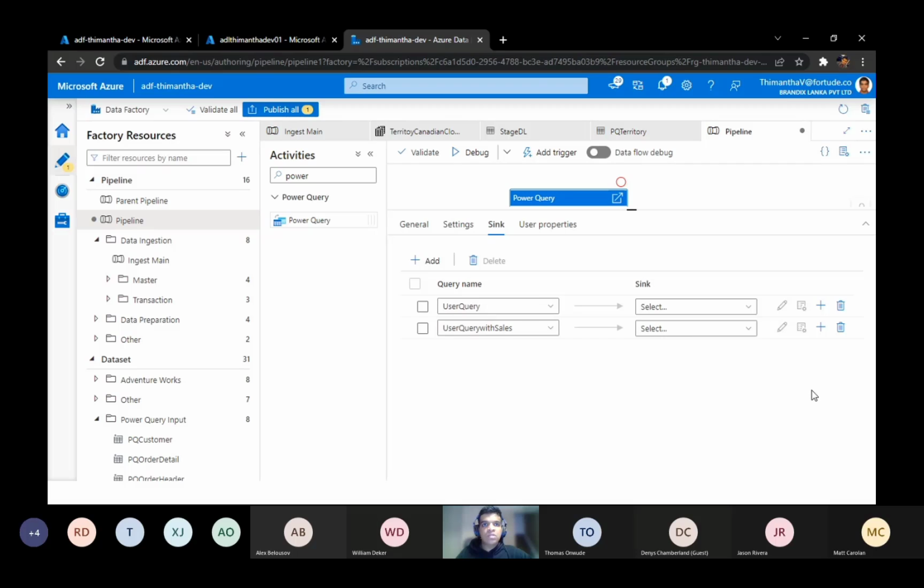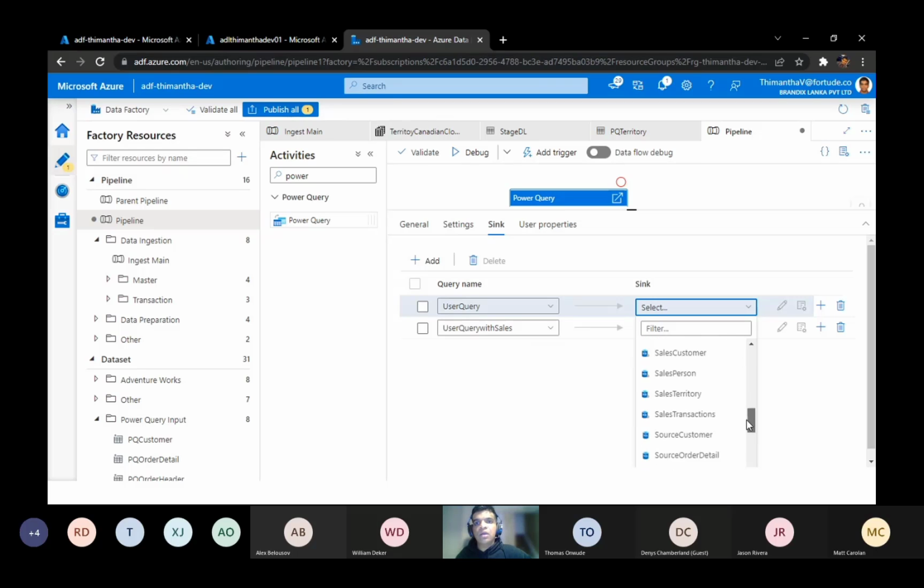And if you head down to the same section, you would see the 2 queries that we worked on previously. One, the user query itself, which does not have the sales figures, and then the user query with the sales figures, which we created previously in the Power Query. In this case, you can use a unified dataset.